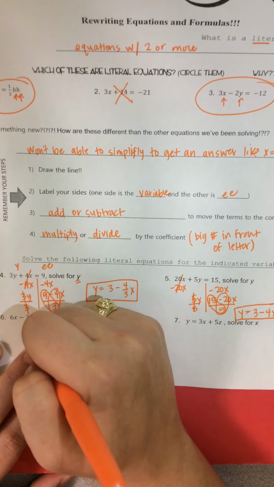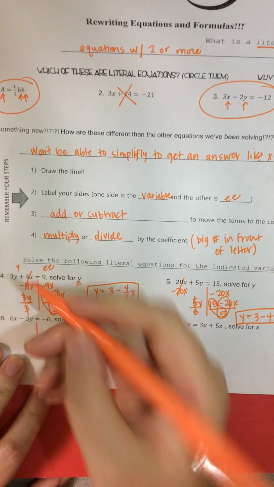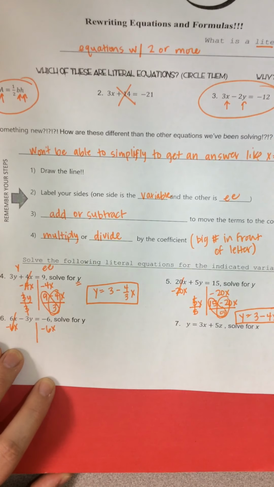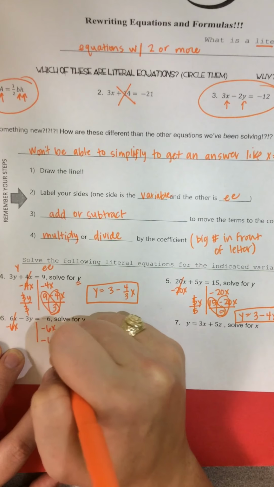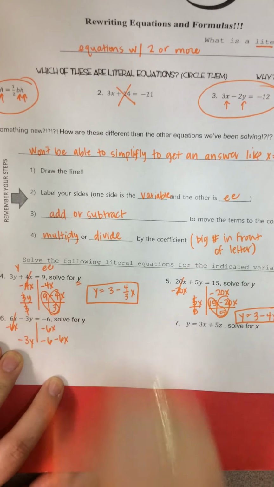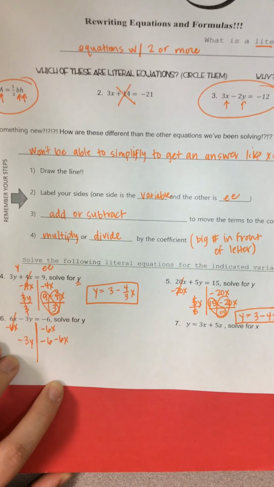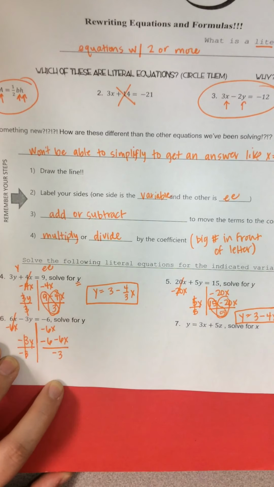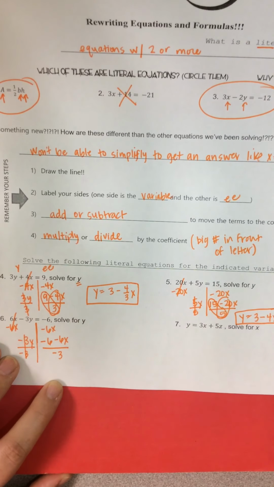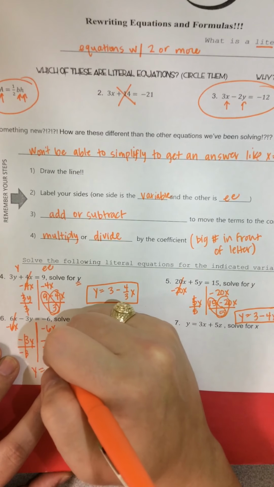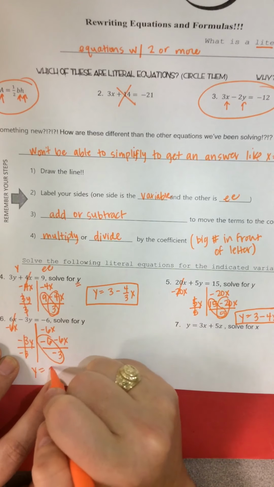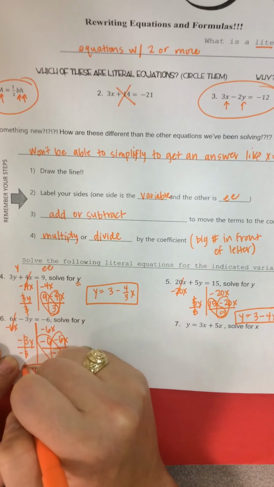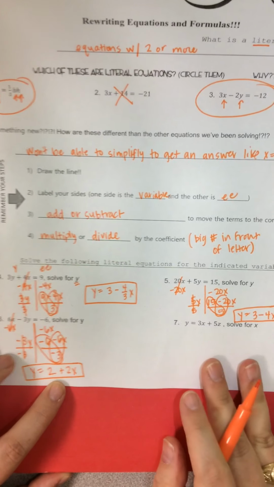I'm going to solve it again. Solve for y. The first step was to move my x's: minus 6x, because that's the opposite of positive 6x. We're going to write it all out: negative 6 minus 6x, because they cannot be combined together, because they do not both have an x. They do not match. Next step, divide by negative 3. Both of those are getting divided by negative 3, that negative 6 and the negative 6 with the x. So y equals negative 6 divided by negative 3 is 2. Negative 6 divided by negative 3 is also 2, and it has an x. That second one always has that x with it. And that is your answer.